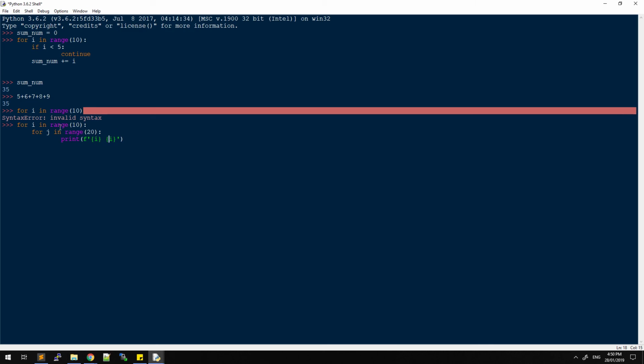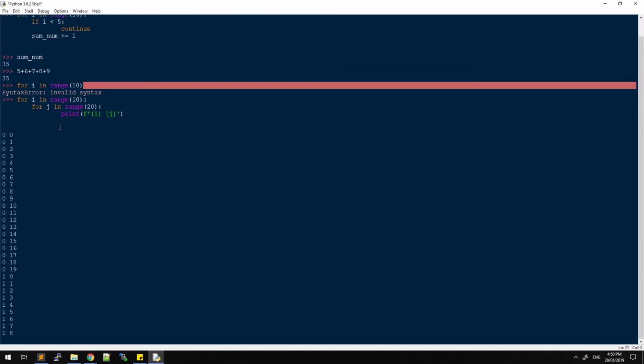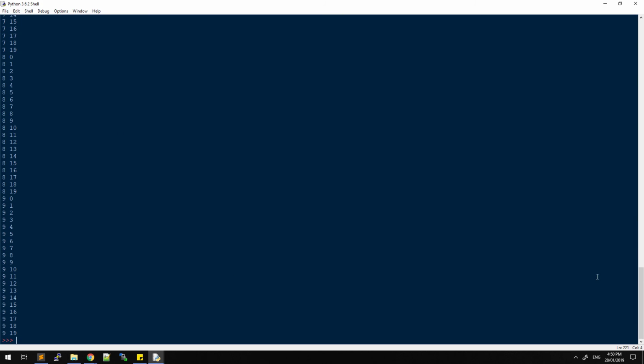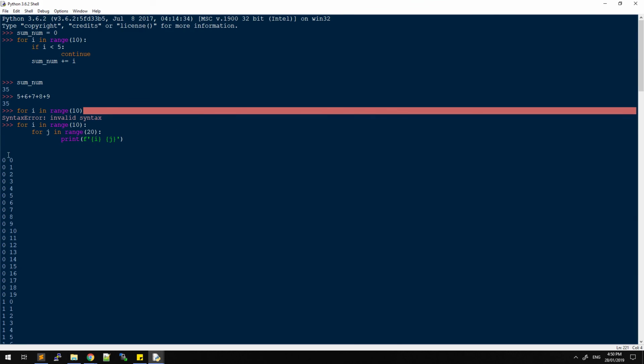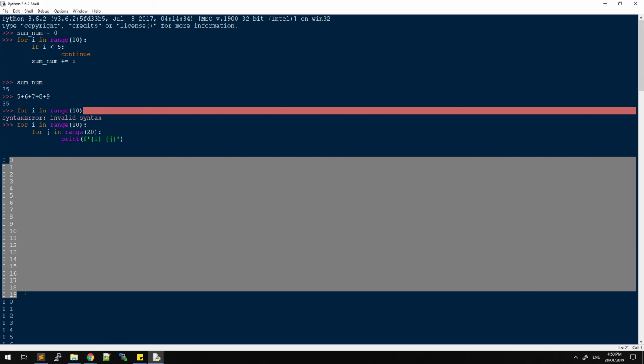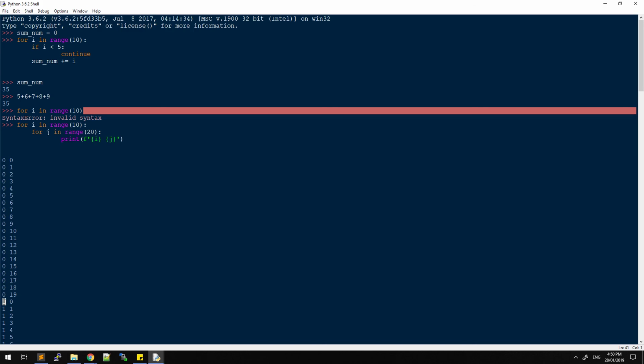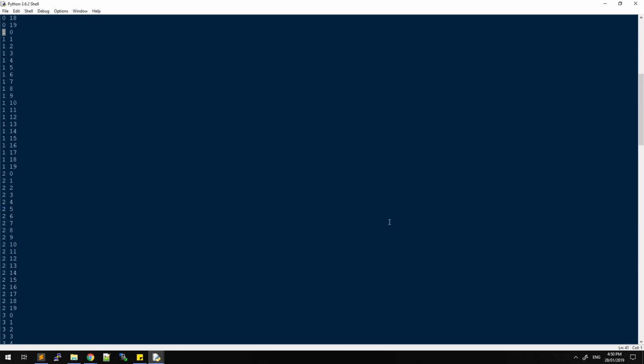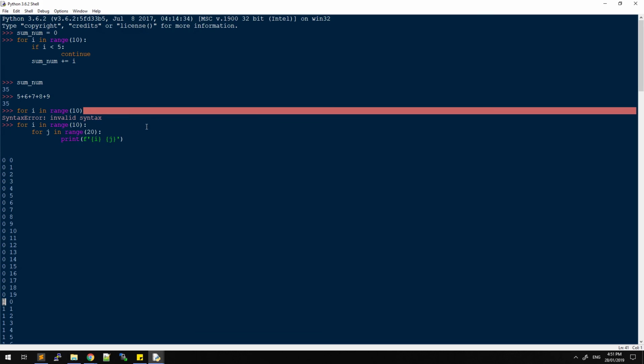You'll see we'll print quite a lot of lines here, because for each item, for 0 we're iterating from 0 to 19, and then for 1 we're iterating from 0 to 19 again, and so on and so forth. So that's how you write a nested loop.